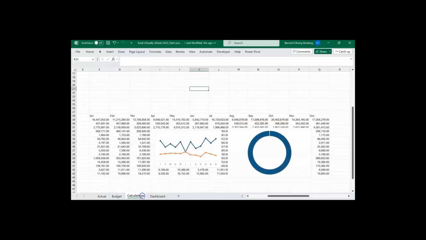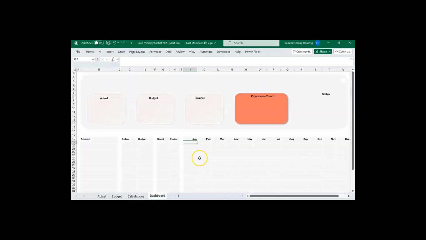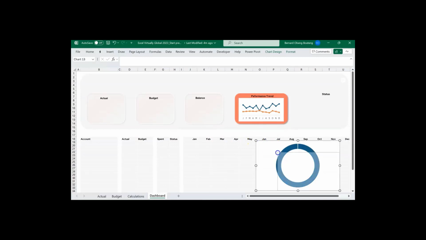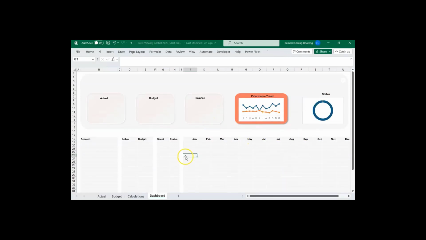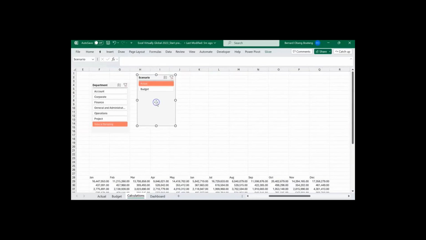So let's bring in the elements one by one. First, I'm going to take the charts. I'll Control-select, cut this, come to my dashboard, and paste this here. The 2 charts. Now let's bring in our slicers. For our slicers, we have these 2.